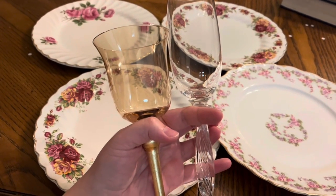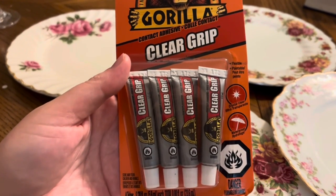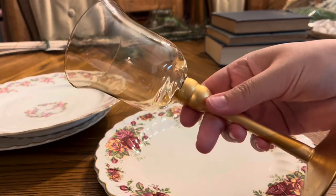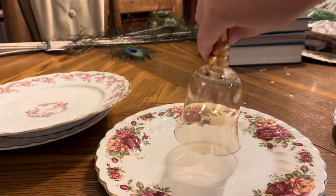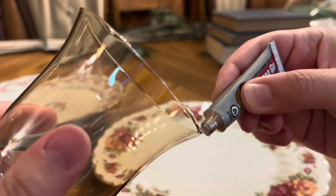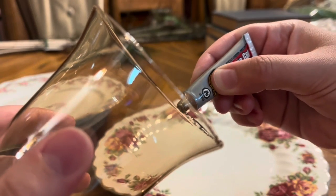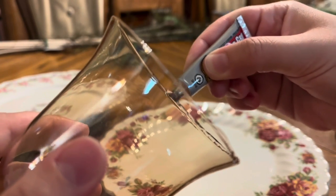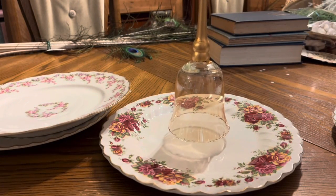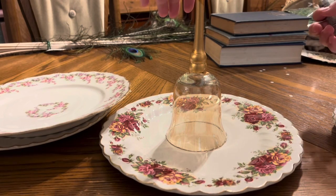So the first step to making these DIY cake stands is you just want to take some strong adhesive, either E6000 or this clear Gorilla Glue, whatever you have on hand. I don't recommend using hot glue because it's easy to put on, but it really is not strong enough and you can easily break this, so definitely use a stronger adhesive for this. And I'm just applying a really thin layer around the rim of the glass, not too much because you don't want it to go all over your plate, just enough to give it a really good hold. And then you're just going to easily stick that right onto your plate.